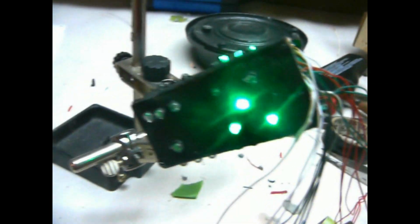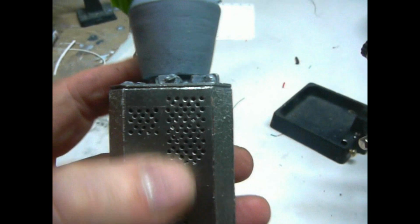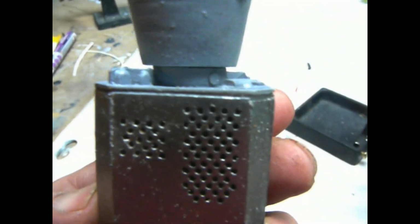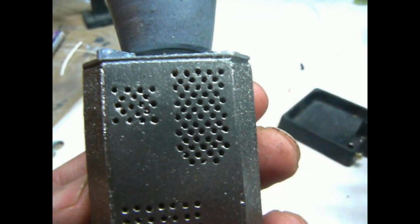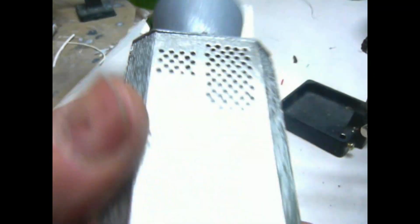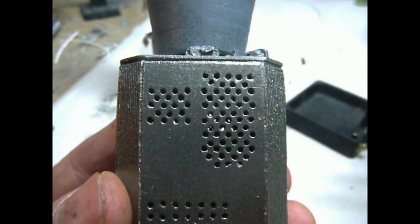But I did like the idea that one fella was going to put some micro crystal clear over these holes, which isn't a bad idea because it'll make it more filled, and the red lights will penetrate through there. This is a Monsters in Motion model kit, solid resin, hollowed out, all the holes drilled one at a time with a very micro drill bit.